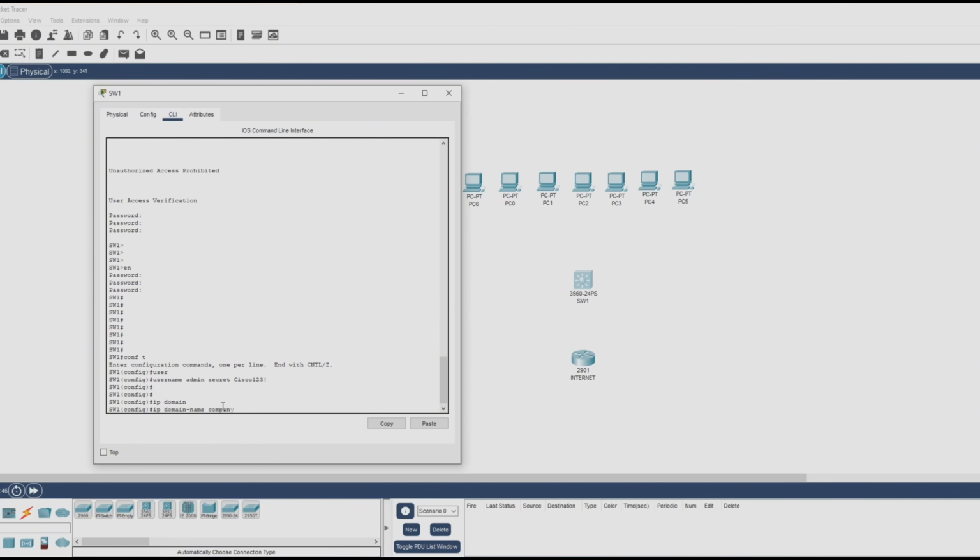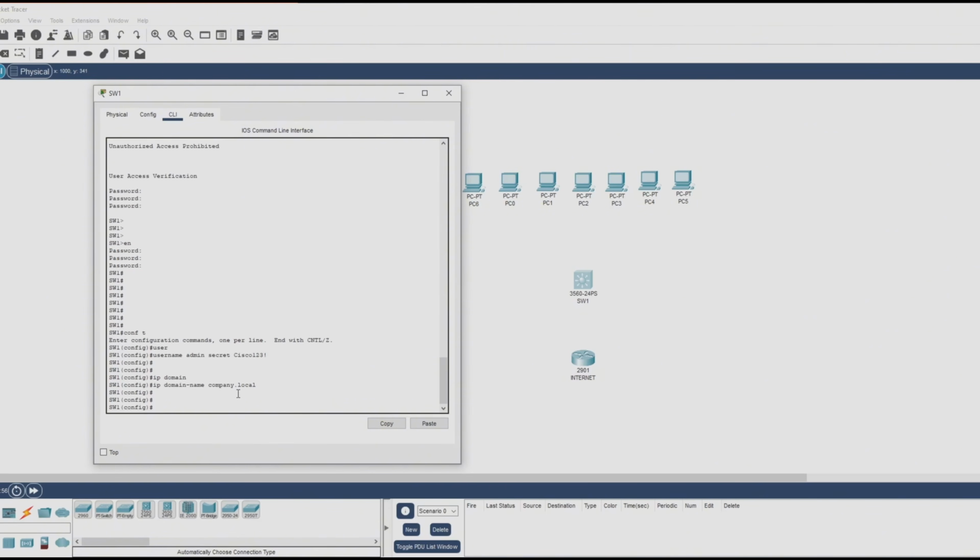That's actually a great question. This domain isn't for browsing websites. Cisco requires both a host name and a domain name before it can generate the encryption keys used by SSH. Think of it as giving your switch a complete identity. Earlier we configured its name. Now we're giving it a domain. Together, they allow us to create secure remote access.